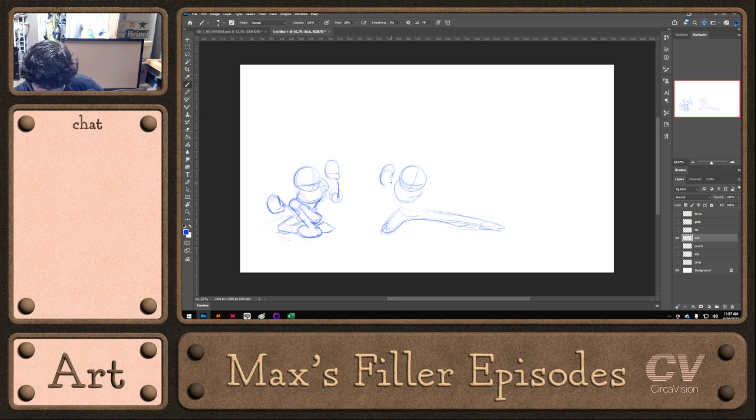This hand is now raised up. This one has come down a bit.